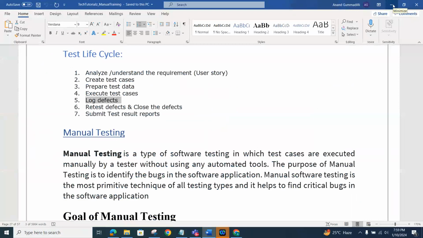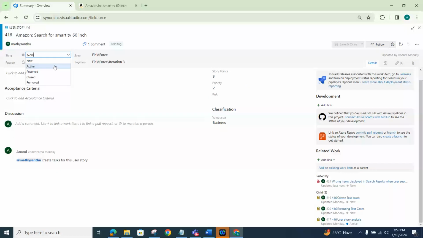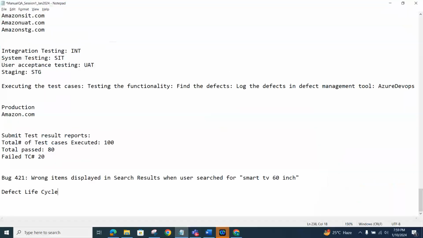So now the developer will fix this one. Once he fixes it, he will change the defect status. What is the status initially? New. Once he started working, he will change it to active. Once he fixed it and the fix is deployed in the testing environment, he will change the status to resolved. Let me explain the defect lifecycle.